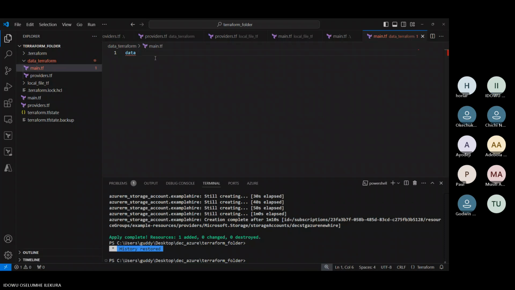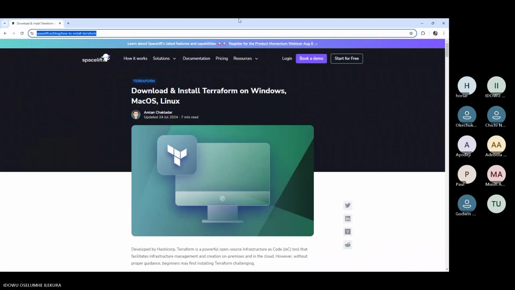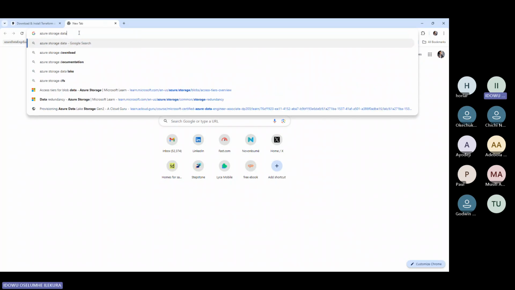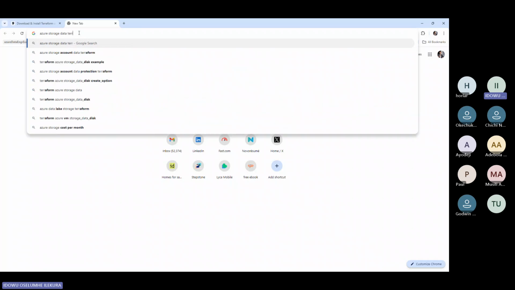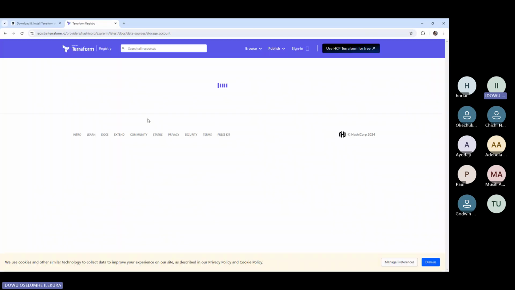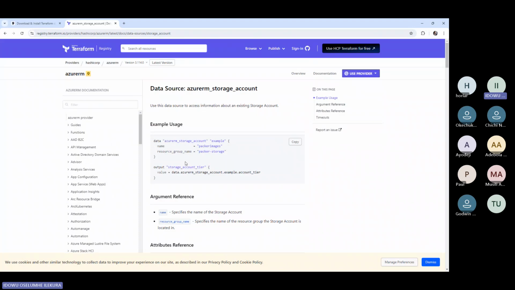Let's go to Terraform, Azure storage data. Yeah, so you have something called data source. So let's do data source and, okay, if you look at this here, we can even get our storage accounts. So this is something that maybe you didn't create with Terraform, or you created it with Terraform. You can also still interact with it.